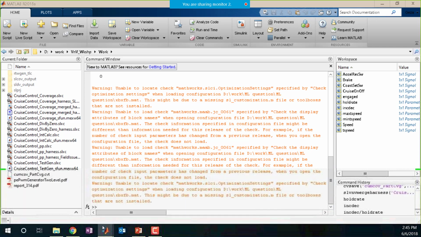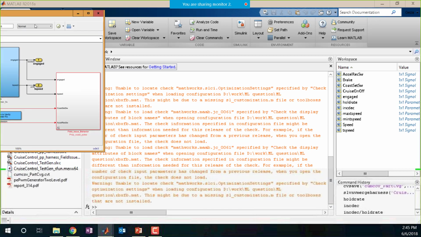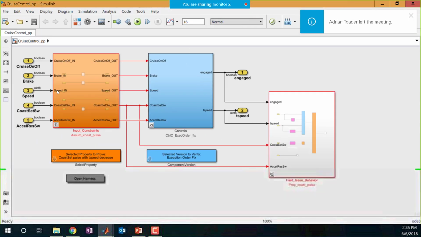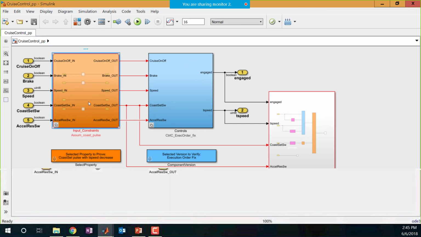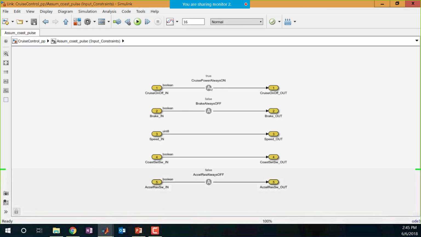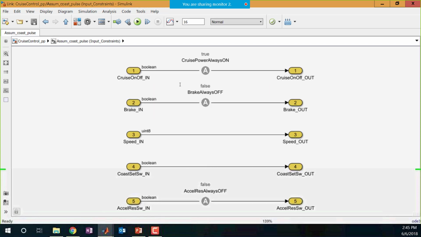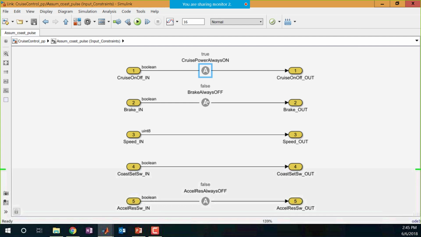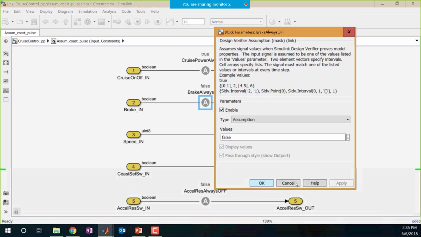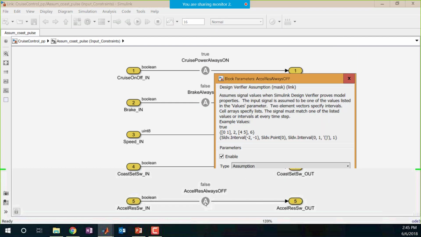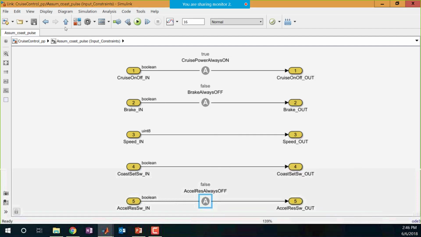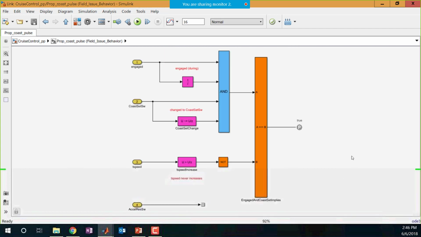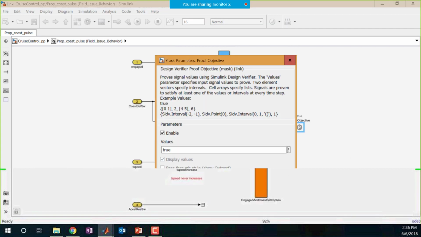Okay. Now here I have my model, and I also have some assumptions. So A means assumption. So in this case, the assumptions are that this is true and this is true, and this is false. And if these assumptions are true, then I want to prove that this will be true as well.